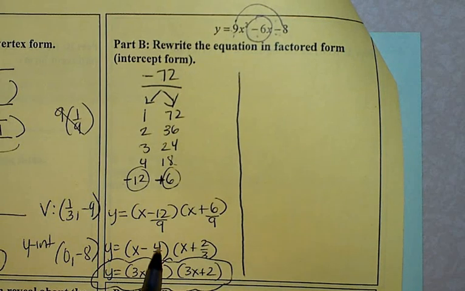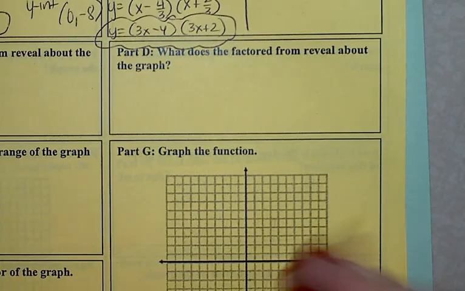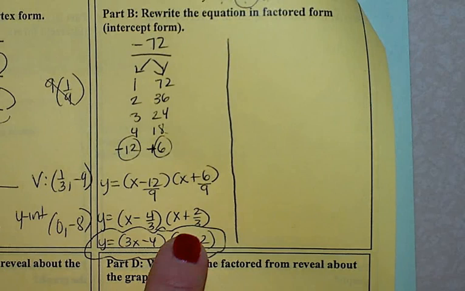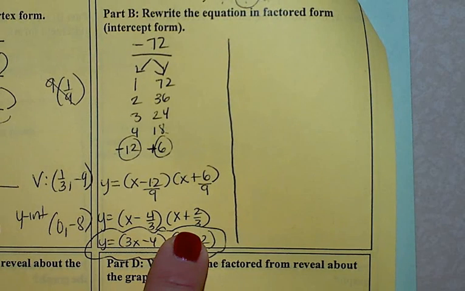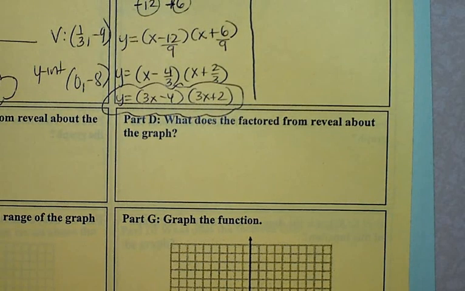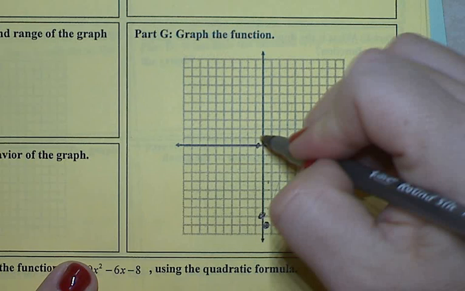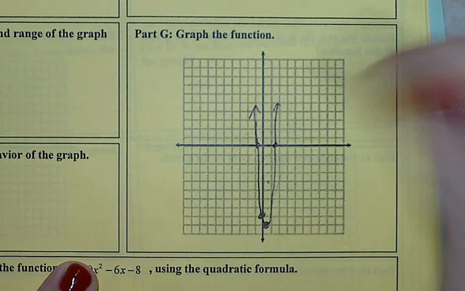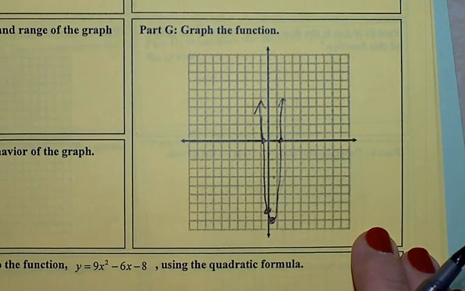So please take 4 divided by 3 on your calculator. 4 divided by 3 is approximately 1.3, correct? So because it's opposite, I'm going to go to positive 1.3 and identify it as an x-intercept. And I'm going to go to negative 2/3, which is about negative 0.6, and identify it as an x-intercept. We can see this parabola is really skinny, and that's because it's being stretched by a factor of 9.